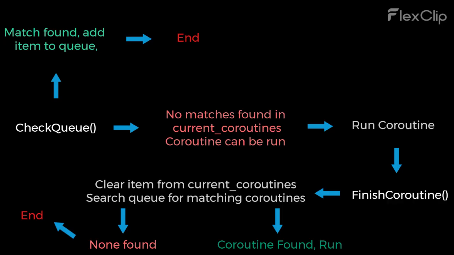If the coroutine can be run, i.e. there is no matching item in currentCoroutines' dictionary, then it is allowed to execute without issue and is assigned to currentCoroutines. If the coroutine cannot be run, i.e. there is a matching item in currentCoroutines, then it is passed through addQ, where it searches for a matching game object and string key containing a list, creating a new one if necessary, and adding the coroutine.